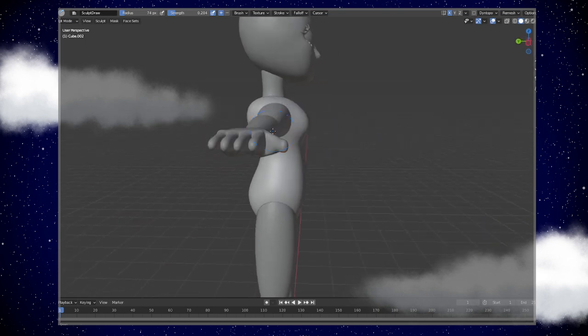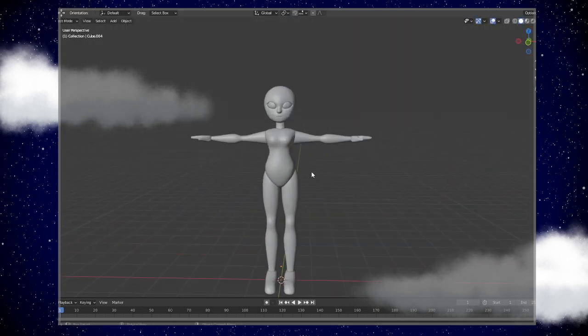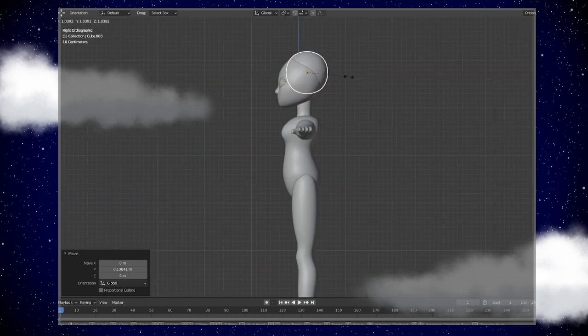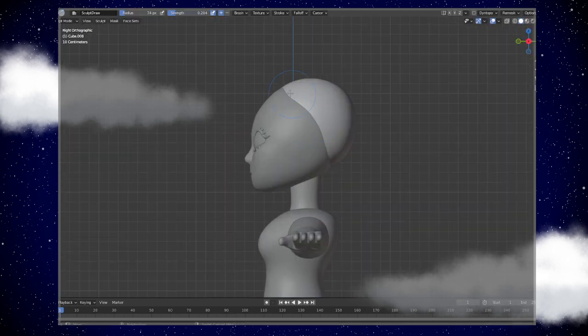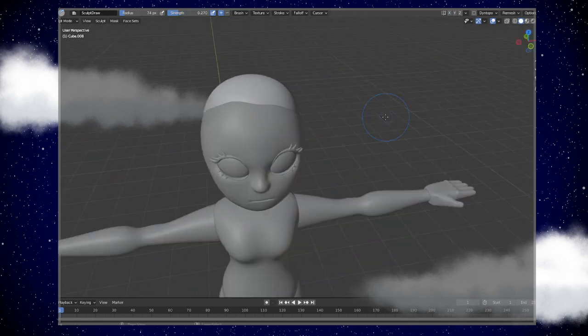I find the hands very easy to do, and the hair very difficult. And I think it has to do with hands not having that much mesh going on as the hair does. I have no idea.